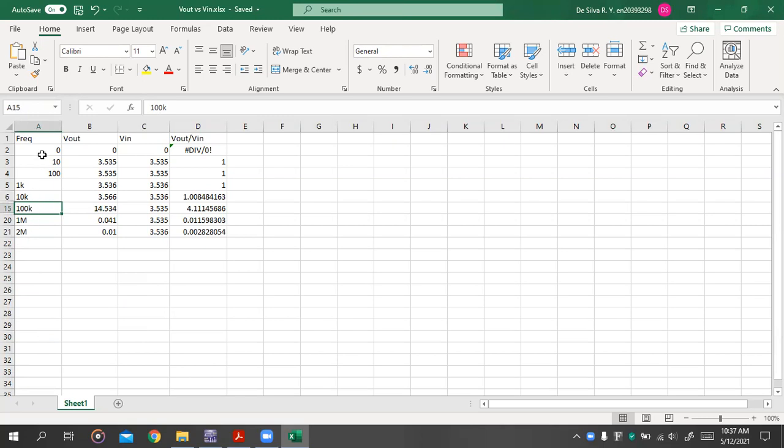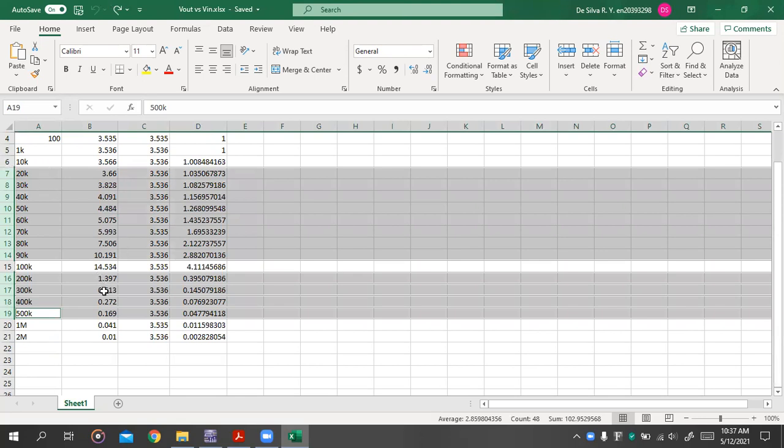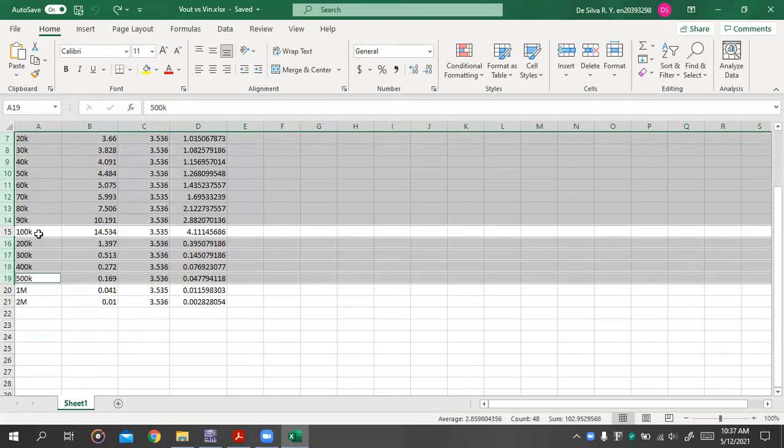So far we have taken 1, 2, 3, 4, 5, 6, 7, 8 readings. We can afford to have like 12 more readings nearby these values. So I took those 12 readings on either side of this 100 kilohertz to increase the accuracy. So this is what it looks like. These grayed out readings are the in-between values. So from 10 kilohertz all the way till 100 kilohertz, I put all the in-between values. And then from 100 kilohertz onwards, I put values until 500 kilohertz, 1, 2, 3, 4 values.